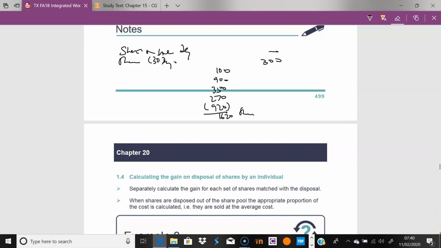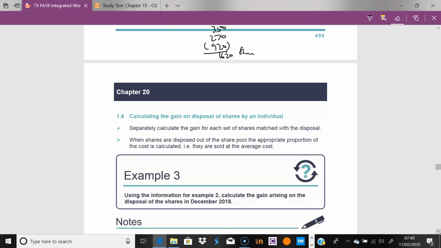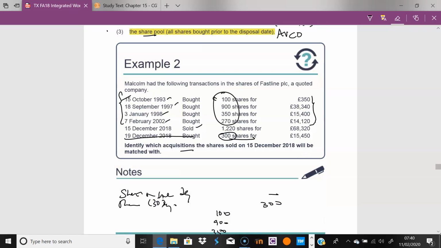The key point, like I said, is that day-to-day we know exactly what the cost is, almost like a spot rate calculation. It's this share pool that we have to treat from an AVCO type of approach. So let's see how that works using the information that we have here. What we have here, like I said, is that we know 300 from here will be for these shares here.